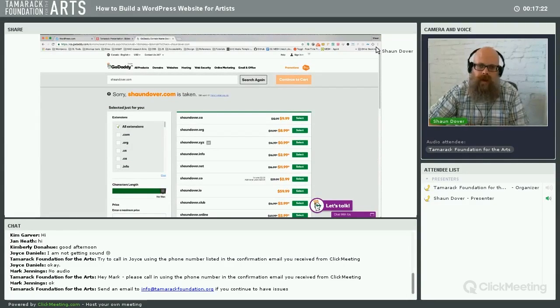So this is saying that my name, SeanDover.com, is already taken. And that's because I own it, but there's a chance that whatever you pick has already been taken or might be taken in the future. So definitely look into what the name needs to be, what you want it to be, and then try to look at whether it's already taken and look at trying to go ahead and purchase it.